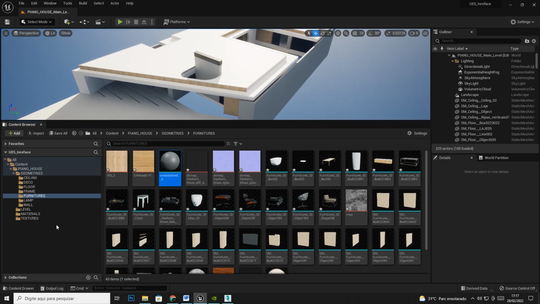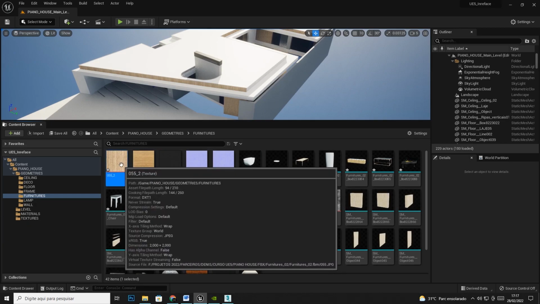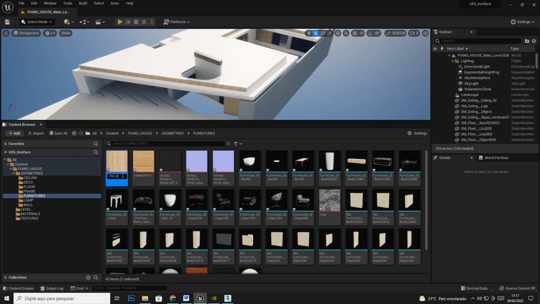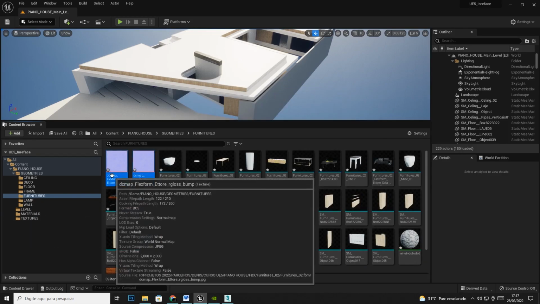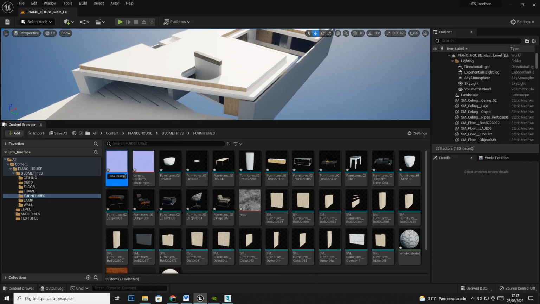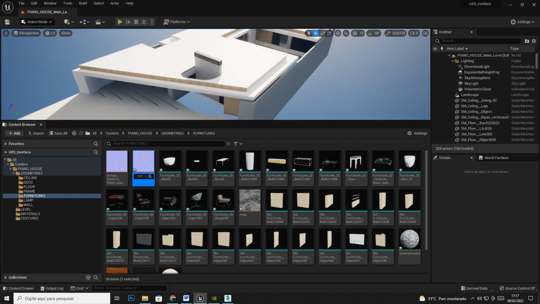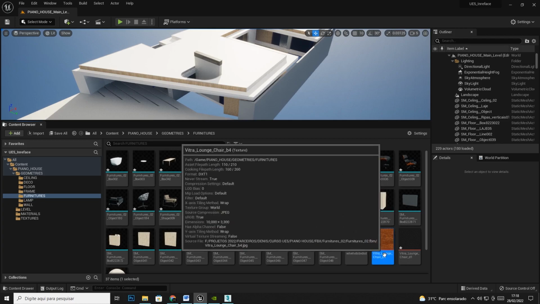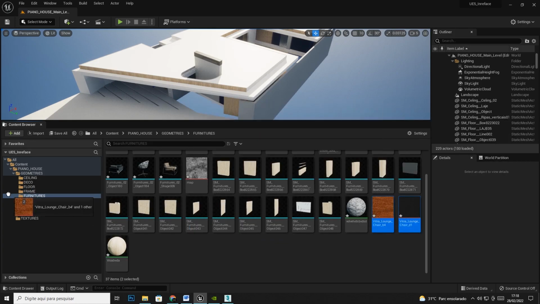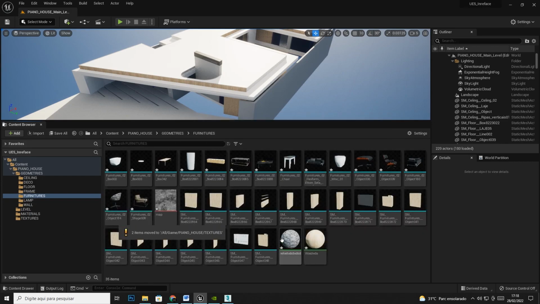Yeah, materials, move here. Same thing with the texture. Let's call it F. Okay, let's see. These two here, I'm going to rename. And this one, let's rename it. Let me see if I can move it here. Yeah, cool. We have these two here. Move here. And these two materials here.